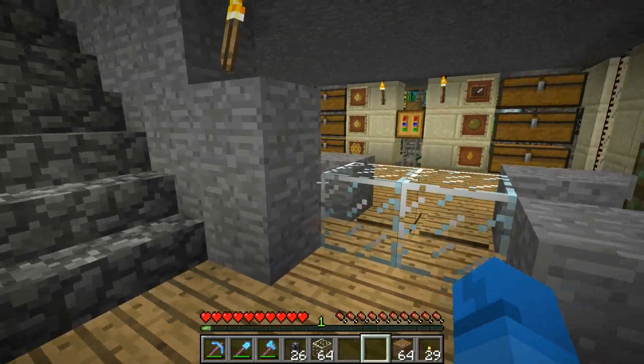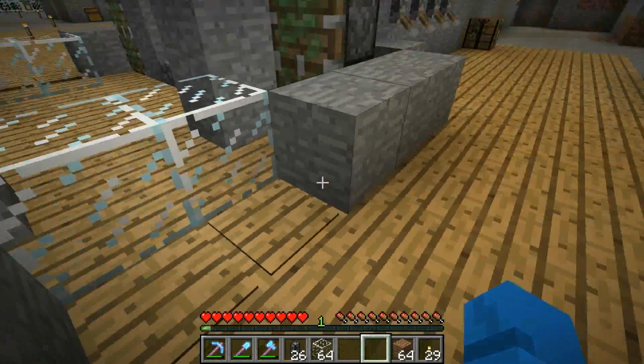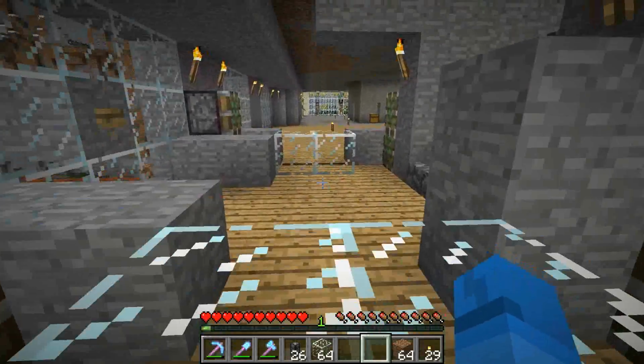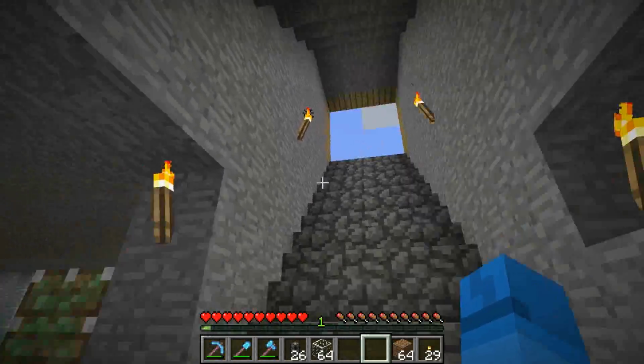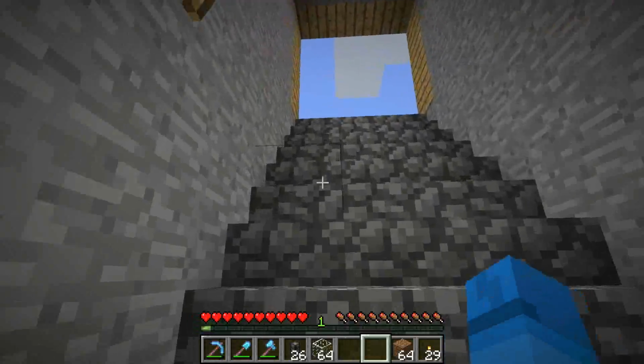And then when I go into this area right here, I can either go straight across, step on those pressure plates right here, that closes both double doors once again. Or if I wanted to go up this way, what I would do is push this button, which closes the doors, and then I'll just go up here.